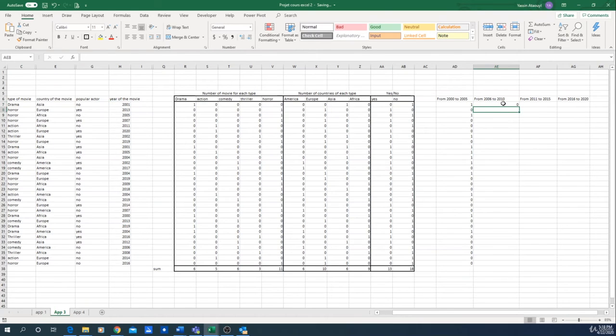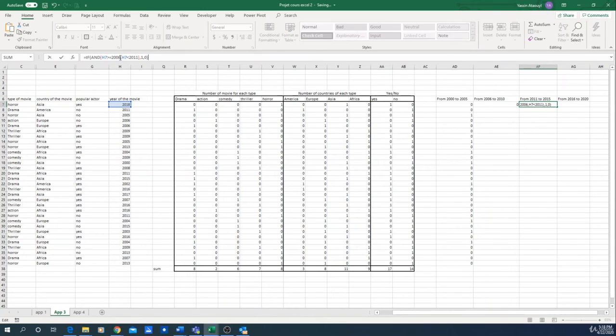And you click enter. For the third cell, you can do the exact same thing. Copy this one and paste it there. In this cell, it's going to be bigger or equal to 2011 and smaller than 2016.